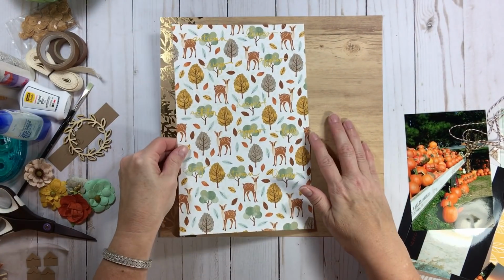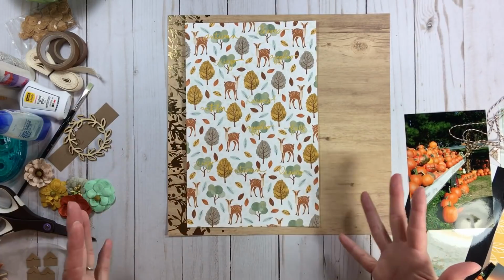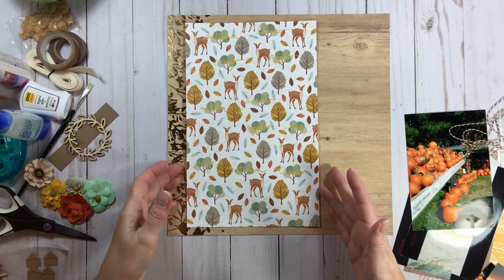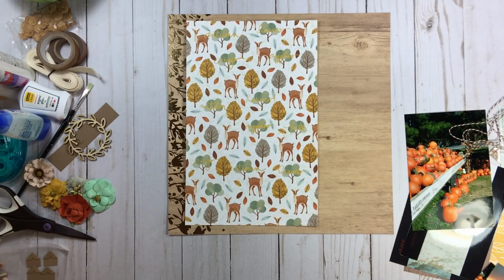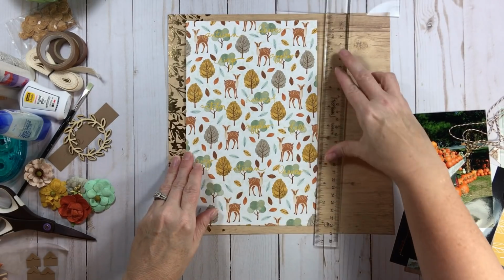So my plan is to use this block of Bo Bunny paper that I did this embossing on. And I'm going to use the block with a strip of paper or a banner. And we're going to do an L design, something like that. A little bit of a shelf, L design, whatever you want to call it. And if I ever get my go-to designs done, you'll see that. But don't hold your breath.